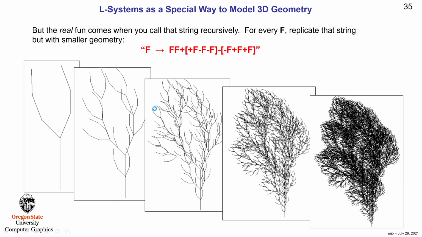Well, I get this. If I do it once, I get that. But if I take every F and turn it into the whole equation, you can see, look at this. This is the whole equation, and it's replacing what used to be one straight line. This is taking it 2 deep. This is taking it 3 deep, 4, 5, and all of a sudden, from some basic shape that looked like a kind of skewed tuning fork, we have a reasonably convincing bush.